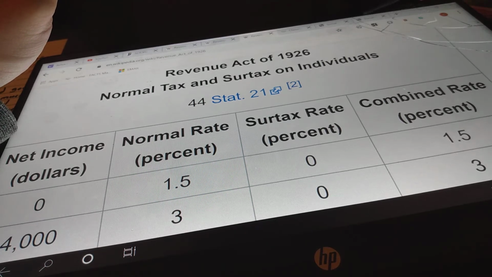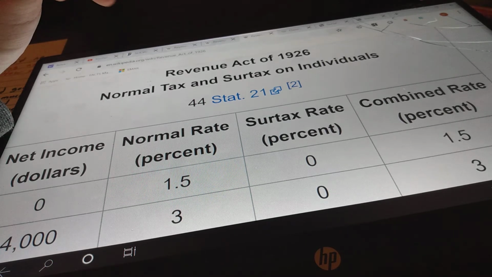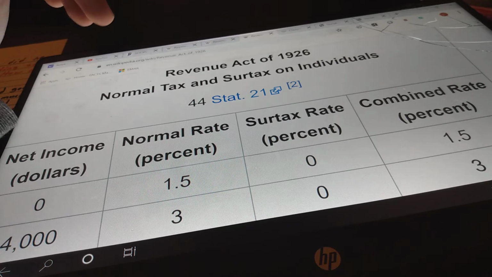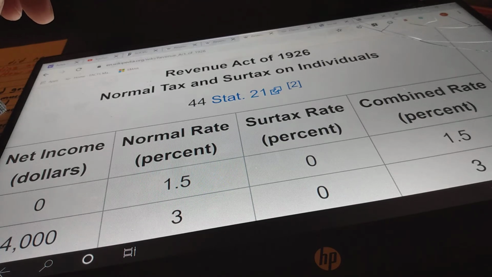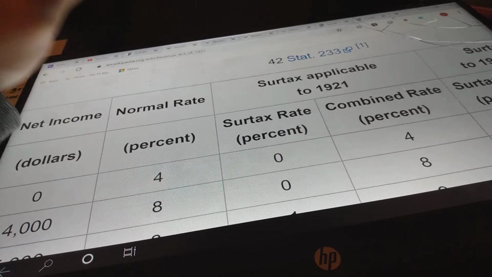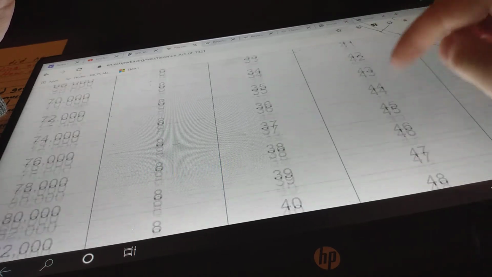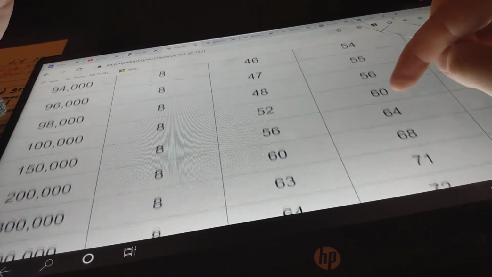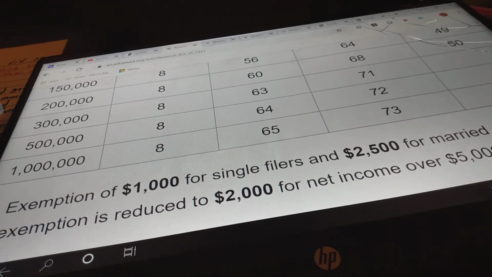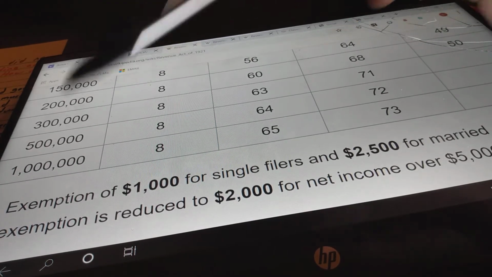So that's just showing you that people are having their taxes lowered and they can keep more of their money. And that's just kind of how to read this chart and what it means. But I do want to show you one other thing. Back then, some people could earn a lot of money. Some people could earn $1 million. So let's look at $1 million.